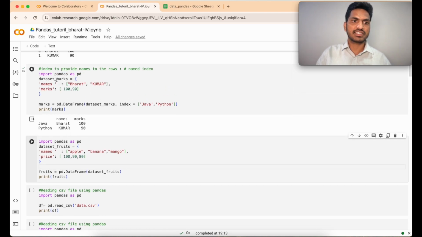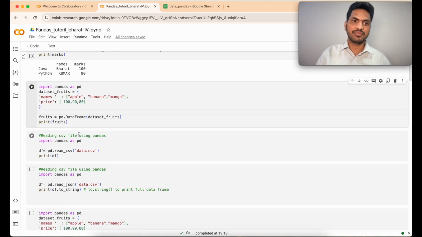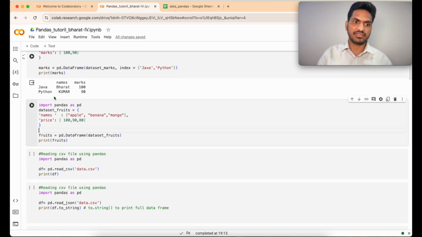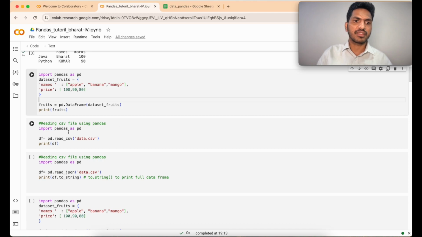In the first program above, we created a dataset called marks. Dataset marks. Here dataset fruits, and above that, the name of the data frame is marks. Here the data frame name is fruits. You can give any kind of name.